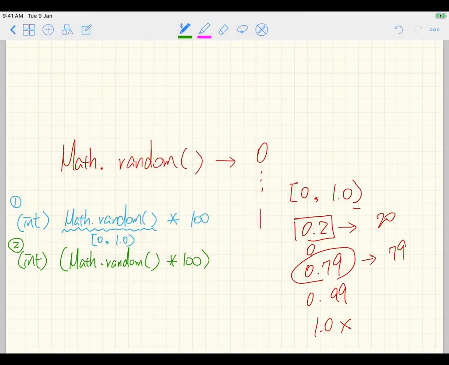Similarly, for this math.random, this part here is going to give you between 0 and 1.0. Okay, that's all you need to know about the API. Okay, but now, between version 1 and version 2, this requires some knowledge about elementary programming, specifically cast. Right? We talk about cast. Make sure you review that for the exam.